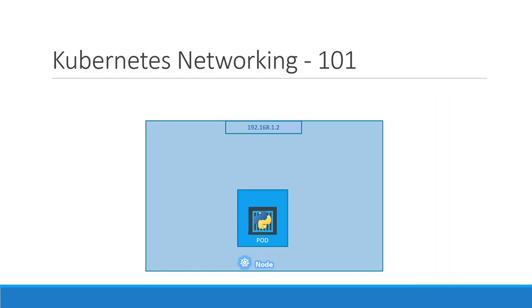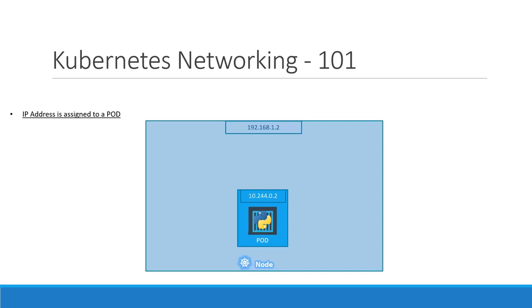So on the single node Kubernetes cluster, we have created a single pod. As you know, a pod hosts a container. Unlike in the Docker world, where an IP address is always assigned to a Docker container, in the Kubernetes world, the IP address is assigned to a pod. Each pod in Kubernetes gets its own internal IP address. In this case, it's in the range 10.244 series, and the IP assigned to the pod is 10.244.0.2.